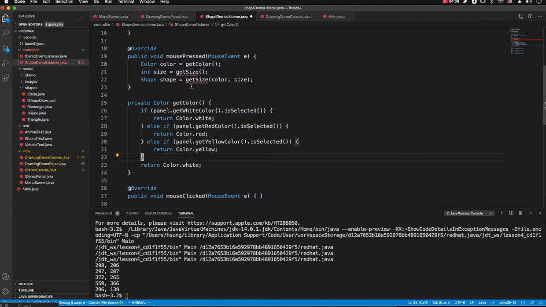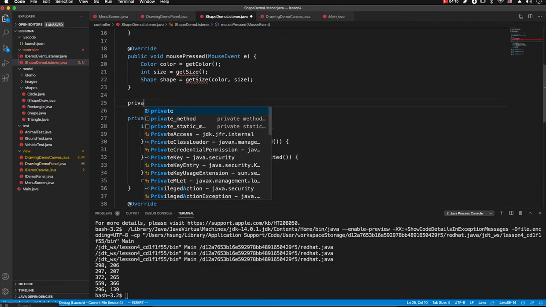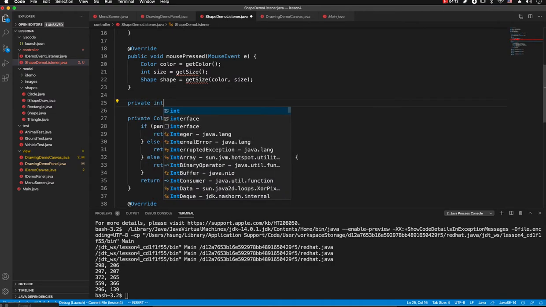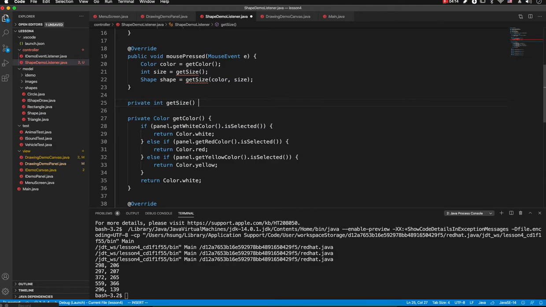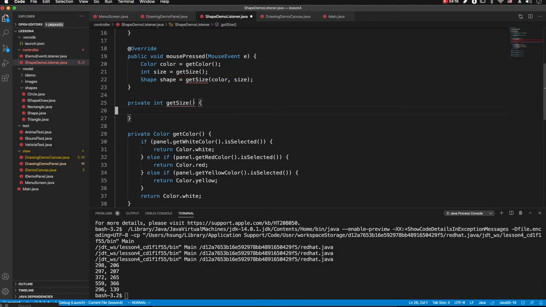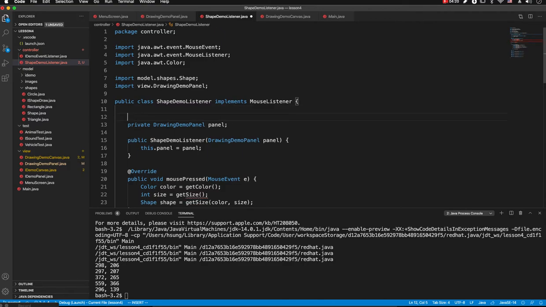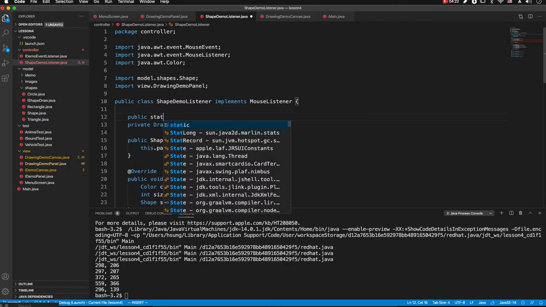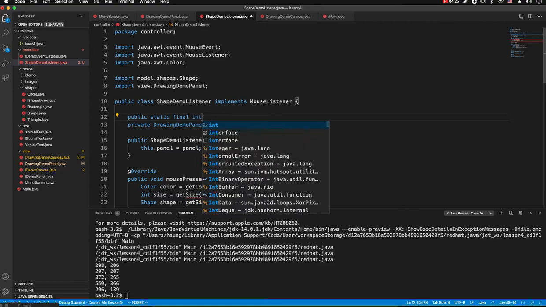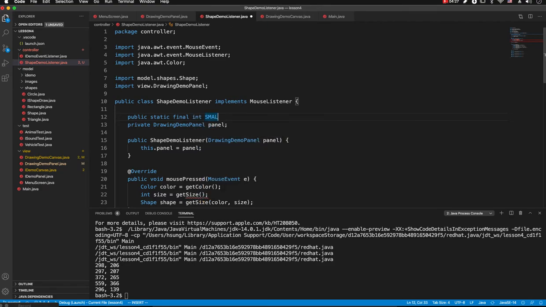And then let's have a getSize, a private int getSize. Then let's predefine small, medium, large size as public constants, public static final int. Small means 40 pixels.